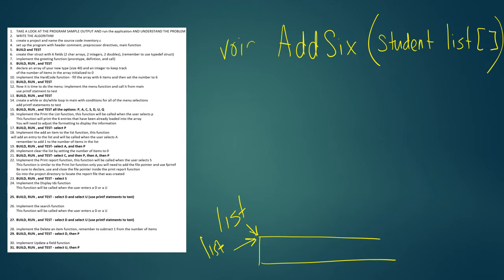This function doesn't really need to return anything, so I'm going to show you now how to fill data into your student list. So if you remember our fields, we have an L name, which is a character array. We have an ID, which is an integer, and we have a GPA, which is a double. So the way that you fill it in, if this is my list, this is list at 0, this is list at 1, list at 2, list at 3, list at 4, and list at index 5.